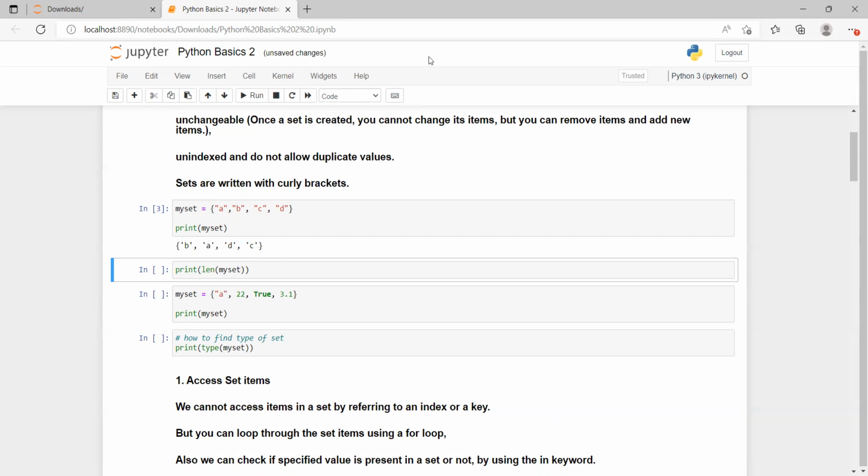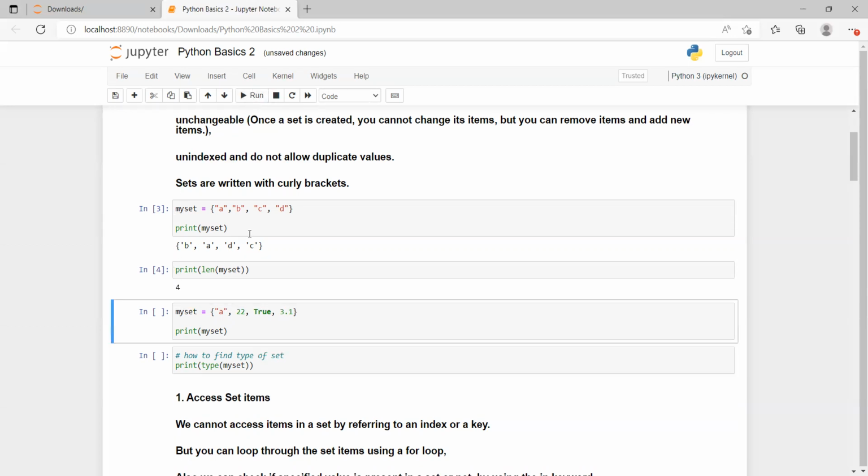After that, if we want to see how many items are present in your set, you can use the len function. We specify it by using print, and within the print command we have used another function, that is len, and in this len we have specified the variable, that is myset. So this print command will print the length of myset. So we will run this. As you can see, we have provided 4 elements, that is A, B, C, D. So it has given the length as 4.